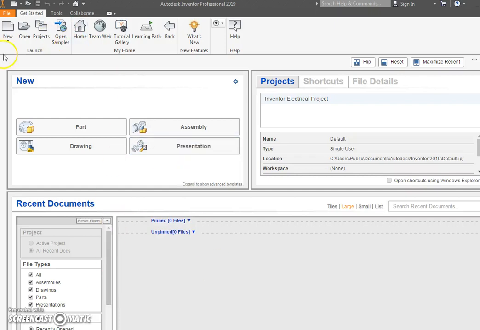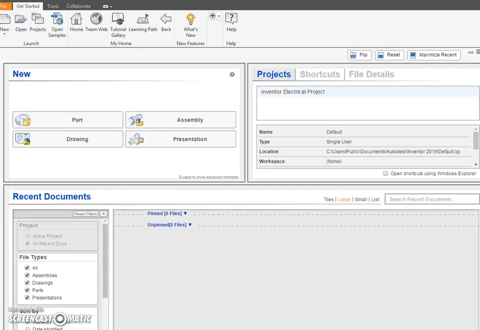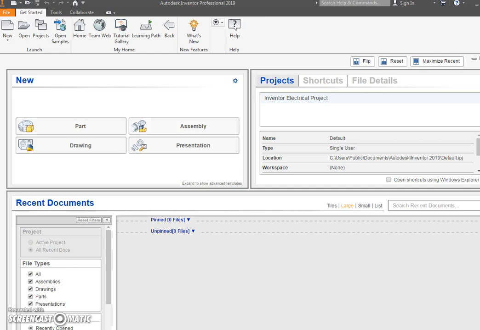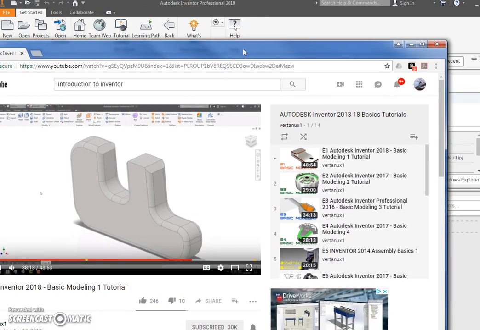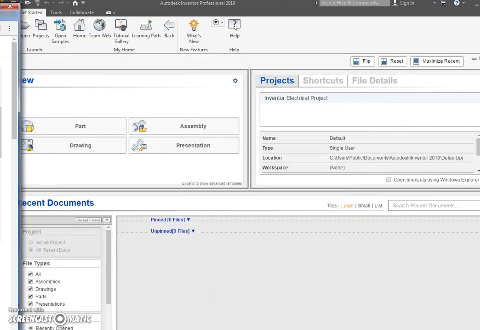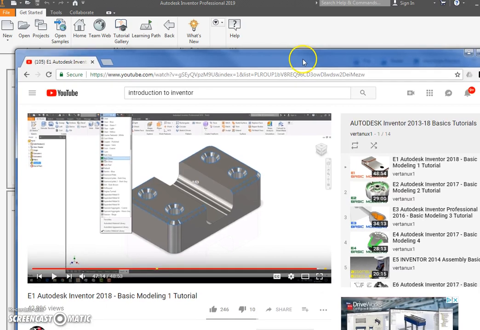Hi guys, we're going to do some more drawings here today. We're going to make kind of like this object right here. I'm going off some old videos. I hate the way they're made. Sorry if you're watching. And we're going to try to do this one in this video.